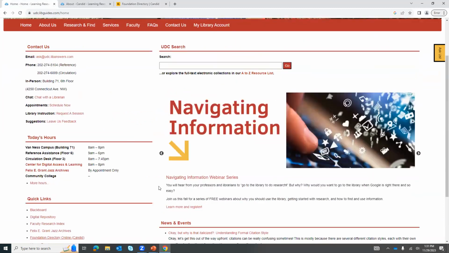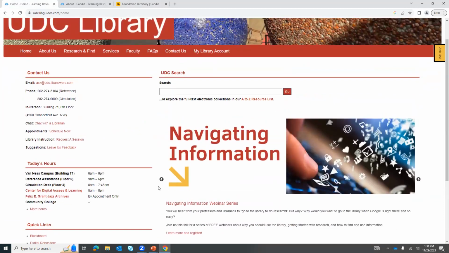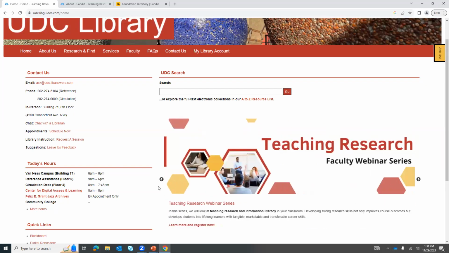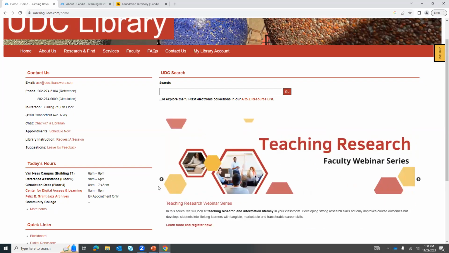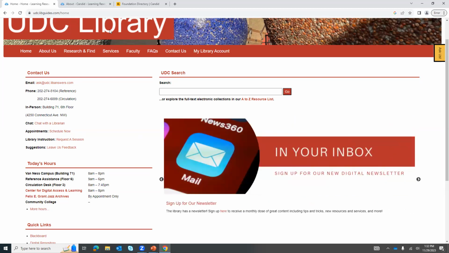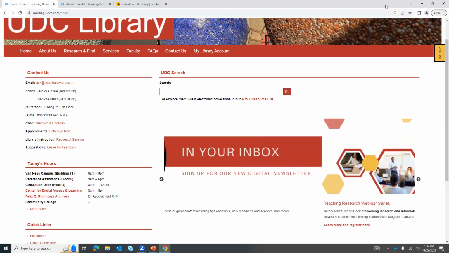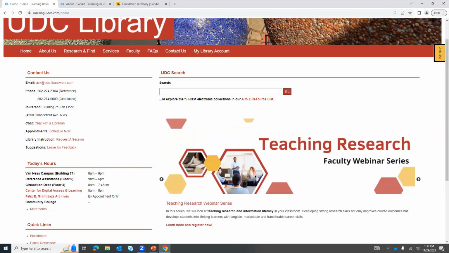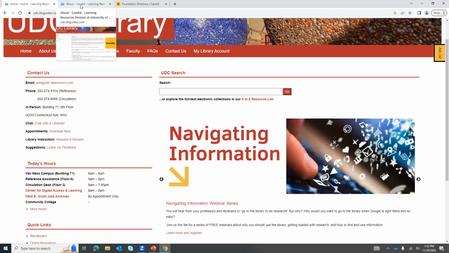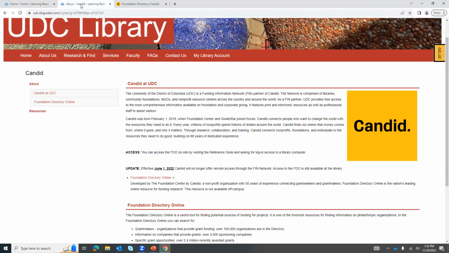And this is a resource you would want to use in conjunction with working with the Office of Sponsored Programs. The Office of Sponsored Programs specializes in finding funding for research projects. The Foundation Directory Online is designed for nonprofits. And while there is research funding within it, it's more designed to fund community programs. But it is a tool if you need to find funding or if you're looking to do some sort of research based in community outreach. There's a lot of funding in there for it.